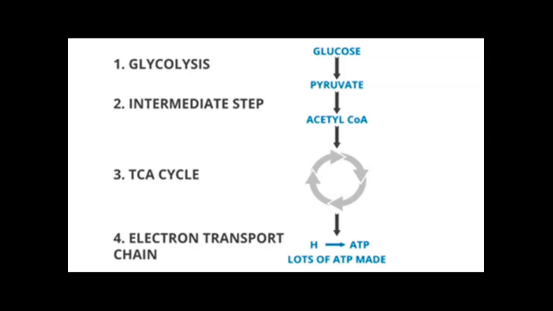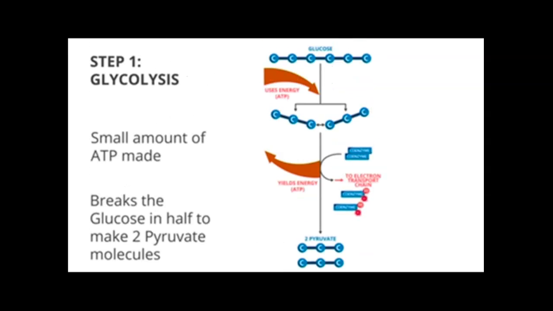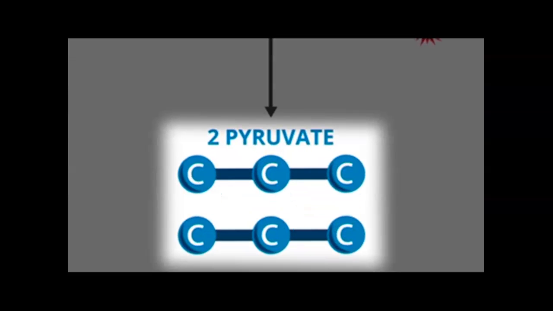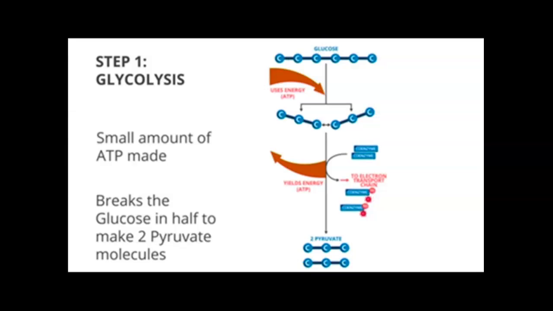So far, pretty simple, right? Let's look at the next level of detail, and let's say we're going to turn, say, glucose into ATP. I picked glucose because it is going to use all 4 of the steps we just wrote down, whereas some other nutrients only use a couple. Step 1. Glycolysis. When you eat glucose and your body needs to break it down to turn it into energy, the first thing that's going to happen is the glucose is going to get split in half. The 6-carbon glucose, here at the top, gets broken down into 2 3-carbon pieces. These 3-carbon pieces are now called pyruvate. Here's one pyruvate, and there's the second pyruvate. The whole overall process, again, is called glycolysis.